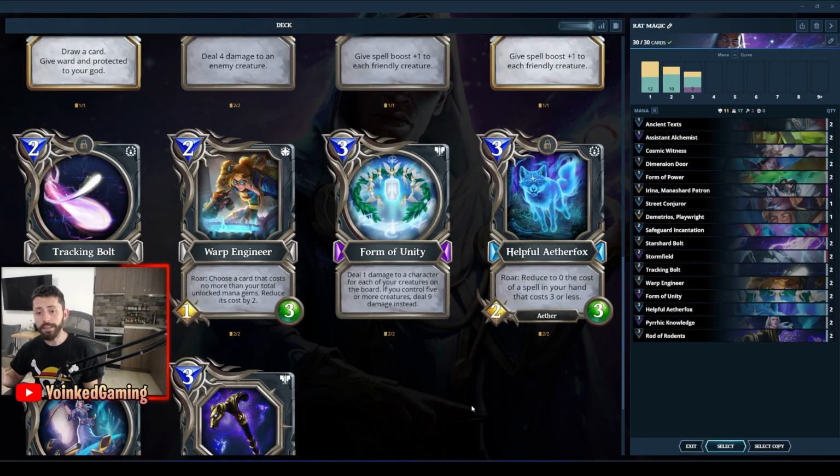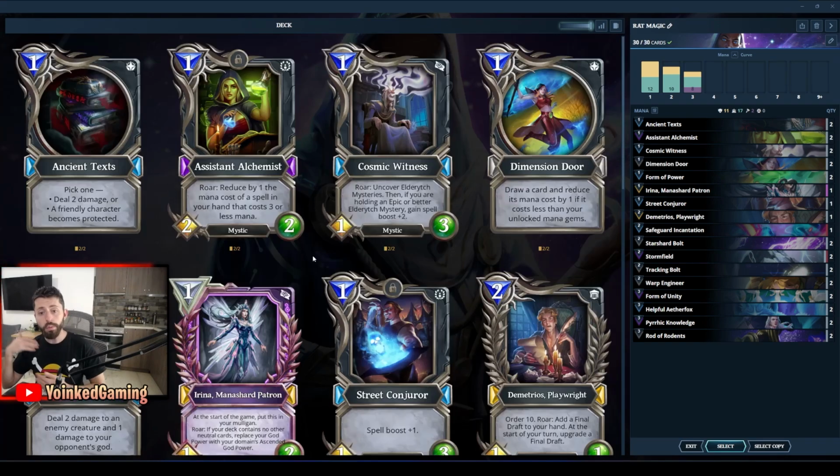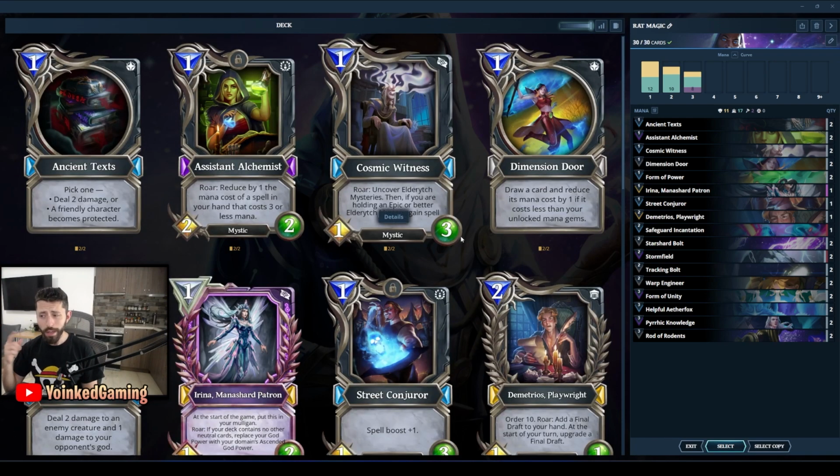We also have cards that reduce the cost of our spells, the Warp Engineers, the Helpful Aether Fox, to make sure that we can chain off those combo spells. This is a crazy fun deck. It is not very well known yet, so people do not see it coming, so let's immediately try it out in the ranked ladder to see how it performs.